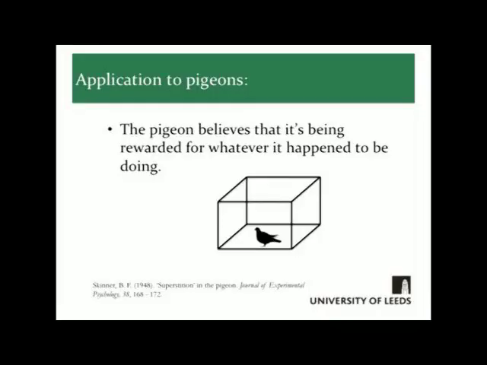At this point, I'm attributing a lot of cognition to a pigeon that probably can't really be justified, and B.F. Skinner didn't try to do the same thing. But it did seem as though the pigeon had decided, this hopping on one foot is what gets me the pellet, and I'm going to keep hopping on one foot until I get another pellet. Now this works because eventually a pellet will come, and even though it had nothing to do with hopping on one leg, this is not something the pigeon will ever realize because it will keep hopping until it gets another one. So that's application of non-contingent reinforcement schedules to pigeons.